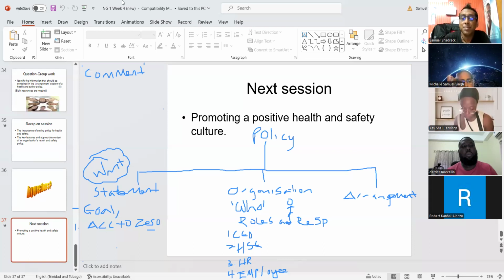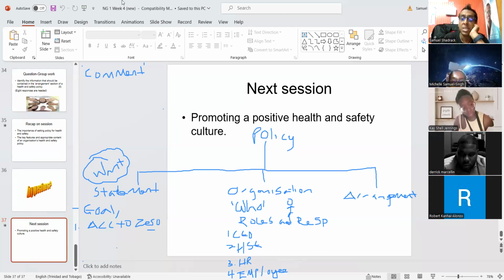So the arrangements here. This section deals with the company's preventative and protective measures, usually in the form of procedures for achieving the stated aims in the statement of intent, right? And I have a bunch of them here. If I could clean the slide, I think we finished, right? I could clean the slide or leave it still. We have procedures for safe system of work, procedures for consultation, procedures for evacuation. You get the drift, right? Everything is here. Procedures for dealing with an accident, procedures for material handling, procedures for anything about procedure, right? So, we could finish that there.